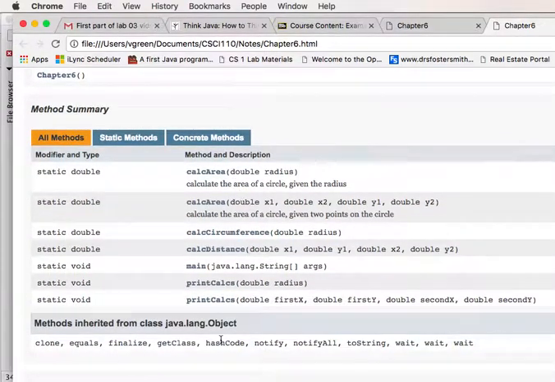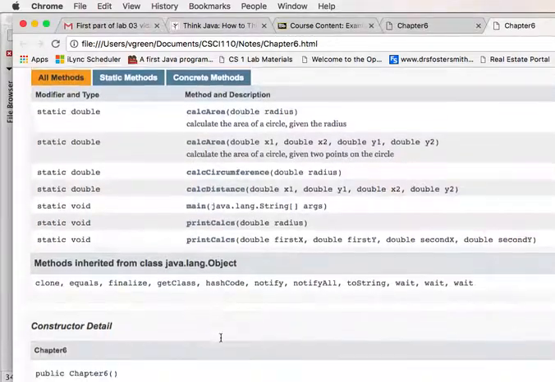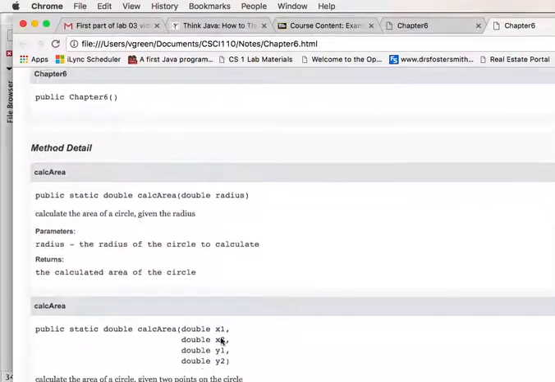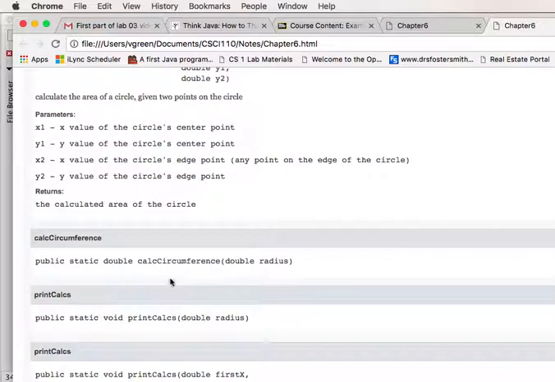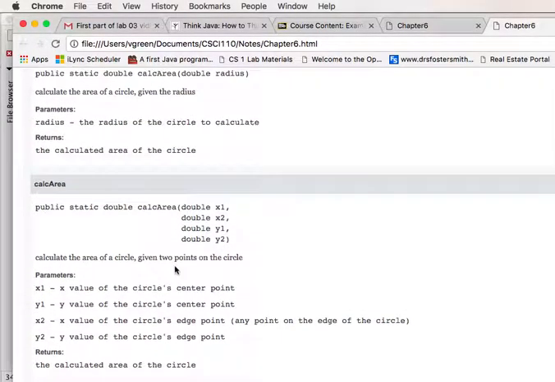It's listed my methods, and now because I have some additional javadoc for my methods, take a look at this. My other ones, calc circumference, are pretty bare bones, but my calc area now, look. Very nice. I have the basic method signature, and here's the description, but here's a parameter list, which is nice, and the return area because I have specified those at param and at return. So that's some new flags for javadoc for you. You should use them when you are creating your methods.